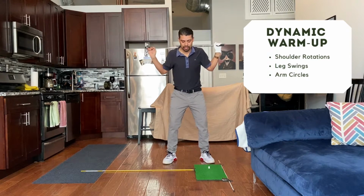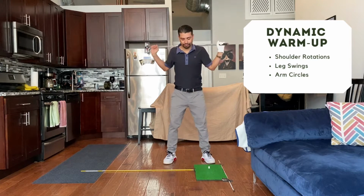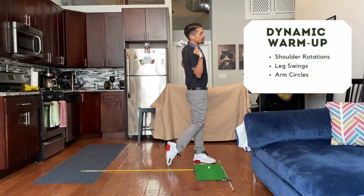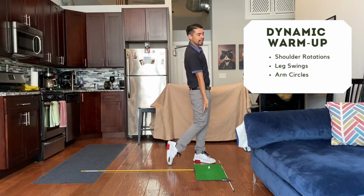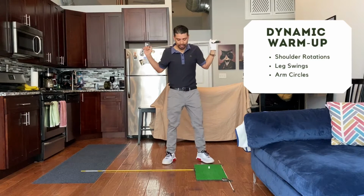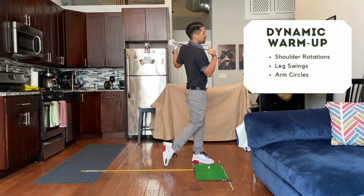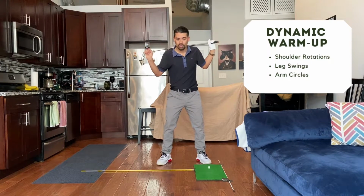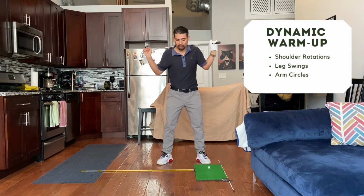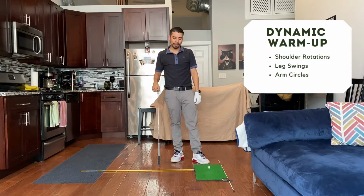As I finish, you're gonna notice my knees are touching. And when I'm doing this, 1, 2, and my knees are touching, it's a sign that my weight is on the front foot. I know my weight's on the front foot because I could tap my right shoe. So a couple more, 3 more. 1, 2, tap your shoe. 1, 2, tap your shoe. And we got 1 more here. 1, 2. All right, so very basic warm up right there.